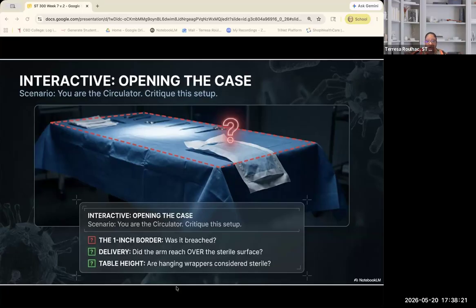The other thing that the chapter does talk about is the table height. Below table level, it's contaminated. Remember gravity? And remember, nobody's down there watching underneath the table level to see, that kind of looks sterile. We're not doing that, okay? Sterility exists, again, only at table level. And I'm stressing that because I have seen this concept show up on the cumulative exam this week, okay?